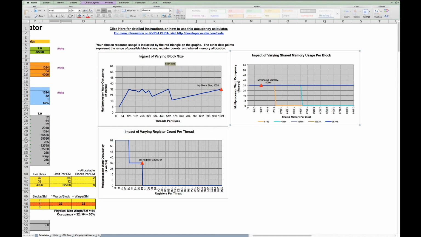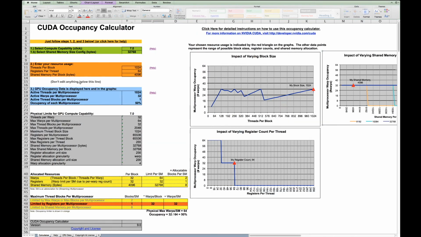And the three graphs basically tell you what the occupancy would be, like how efficiently your device works whenever you choose a certain block size or a certain number of registers. That is when you're able to optimize your program more and then use fewer registers, or bring the shared memory size down. That would eventually allow you to figure out, given a certain number of registers, how big your blocks should be. It also allows you to run certain sensitivity analyses, to figure out what would happen if you were able to bring the register count down or use less shared memory.